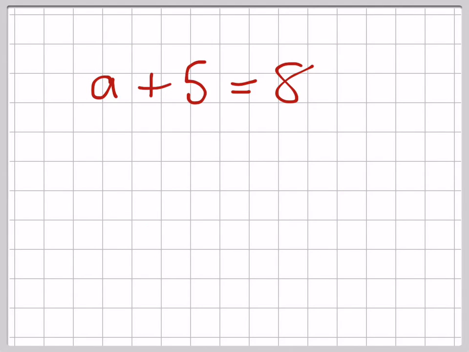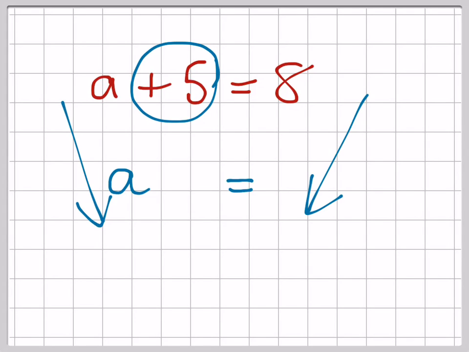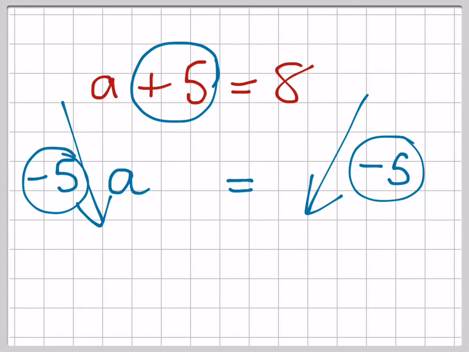Let's say somebody tells you A plus 5 equals 8. Right, we need to give our answer for what A is worth as A equals. So what do we need to get rid of? This is the bit we need to get rid of. So we've got a plus 5. What's the opposite? The opposite would be take 5. Again, you do it on the right. So take away 5 from the left and you get A. Take away 5 from the right and you get 3. So an apple costs you 3. Does that make sense? Let's go back to the original equation. An apple add 5 would give you 8. Yes, it does, if we substitute in the 3 for the apple at the beginning.